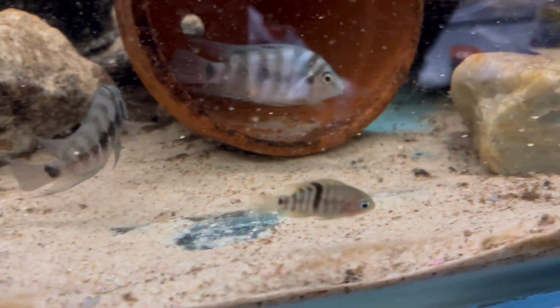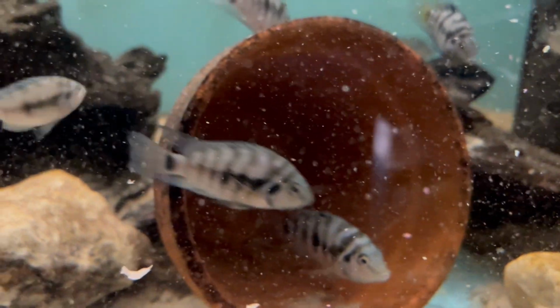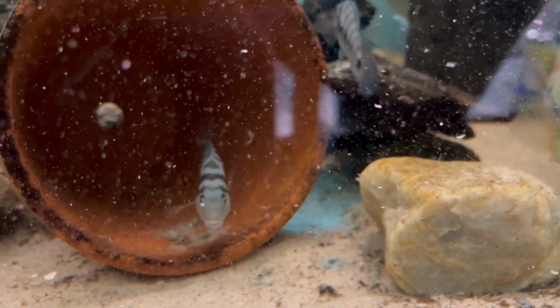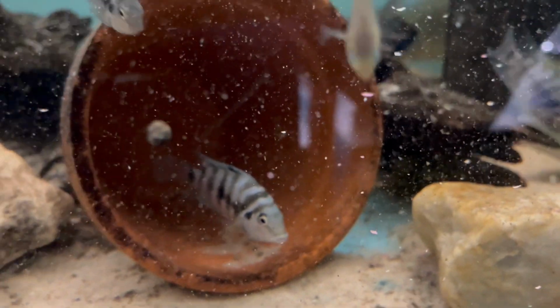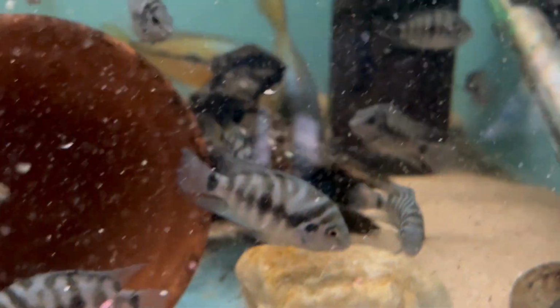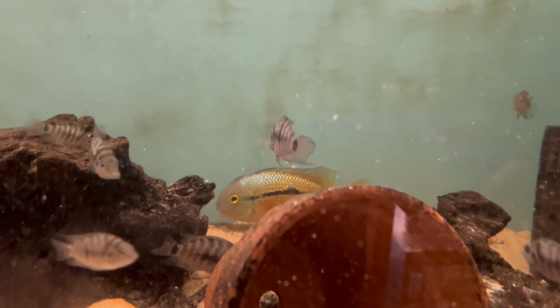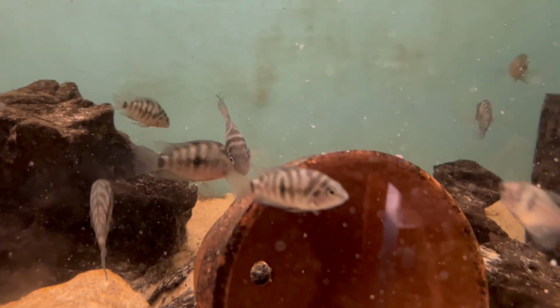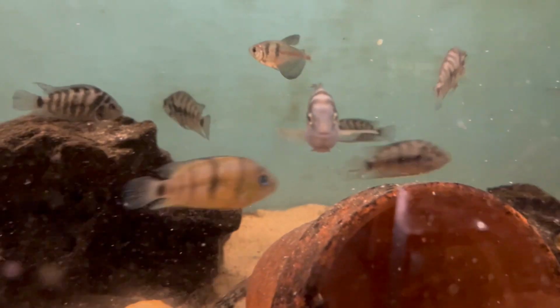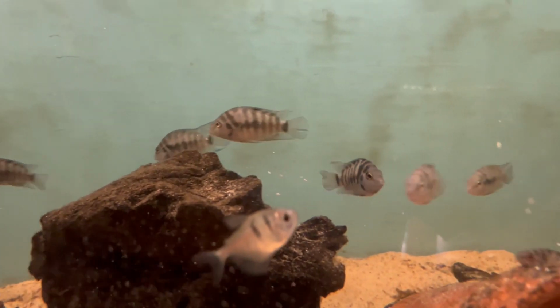Yeah, there's one of the T-bar cichlids. The coloration is supposed to be different on them as they mature and get into breeding dress, so that'll be interesting to see. But it's quite difficult to find much information for them online. It's always the way with rare cichlids, unless anyone's actually done an article on them. You'd only see little bits and bobs occasionally.